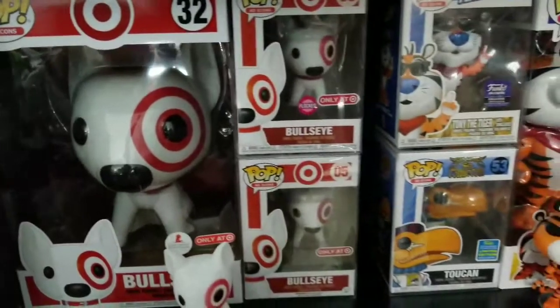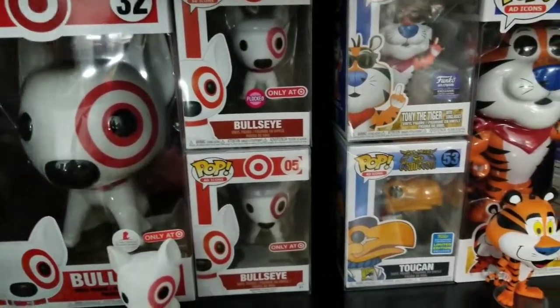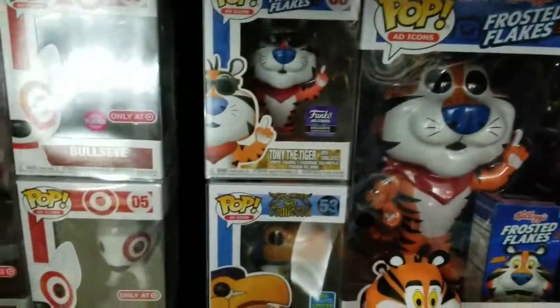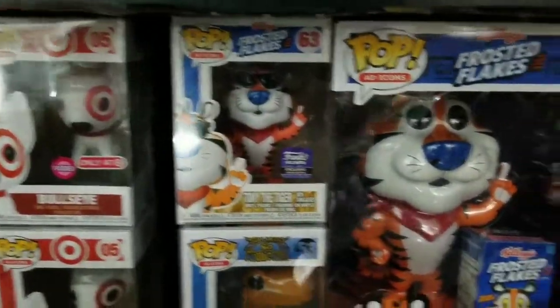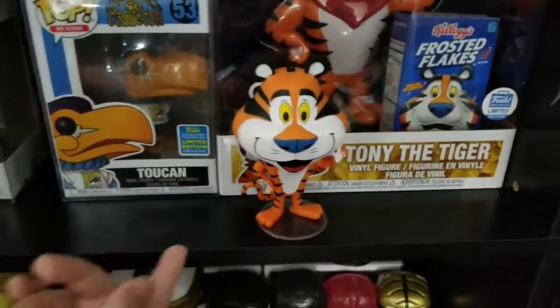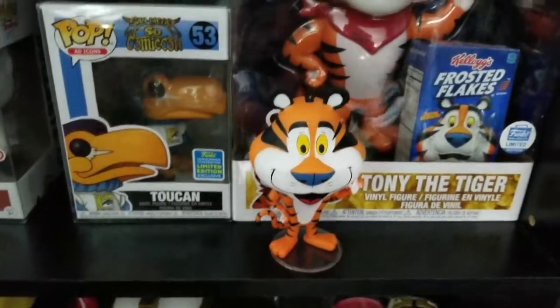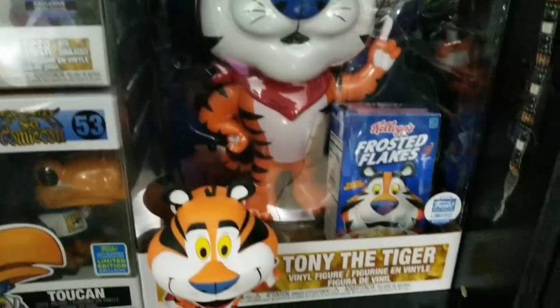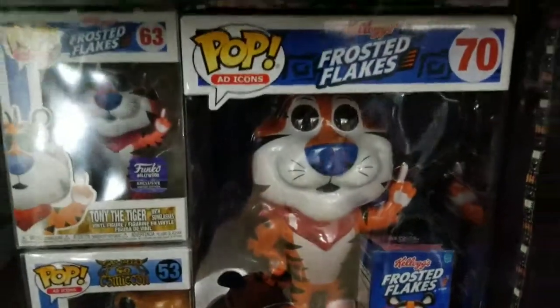And then we got 2 flocked Bullseye ones. We got Toucan, that was for Comic-Con. Tony the Tiger with sunglasses. And then we got the vinyl version that went with the Diggum Frog that we showed off. And then we got the 10-inch Tony the Tiger. We put the box in there for Frosted Flakes. And then we'll show you this one custom that we did, a Big Boy. It's where he's a zombie. It's kind of hard to see in this box because he's in a protector. He's a zombie pretty much.